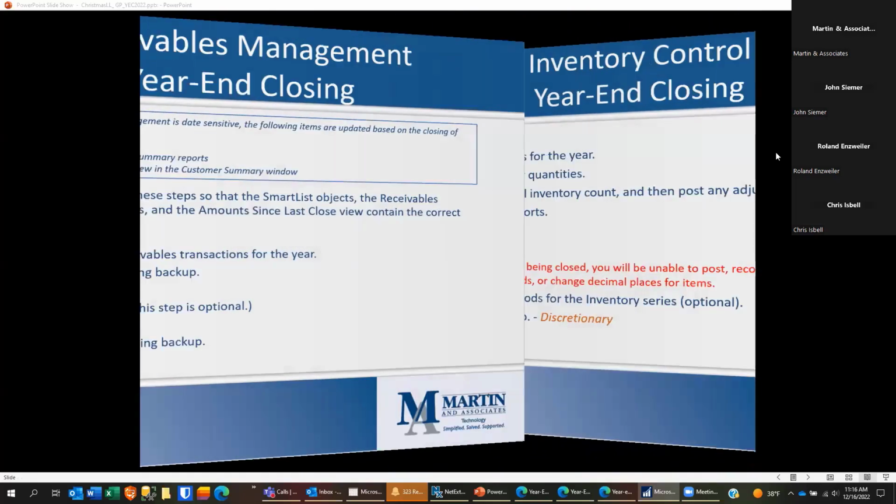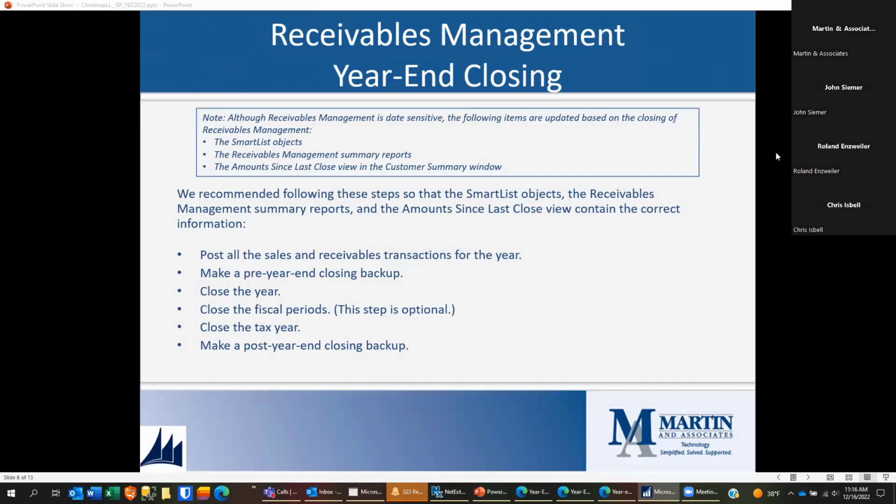So then the next module, receivables management. This too should be done the last day of your year.